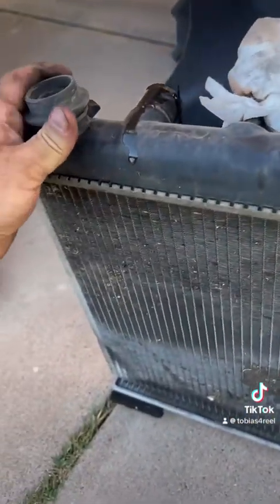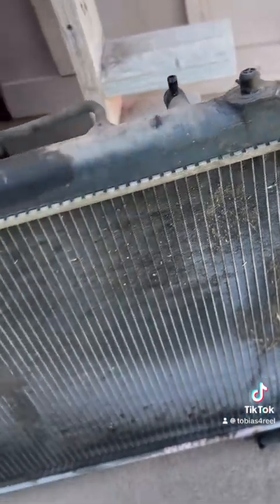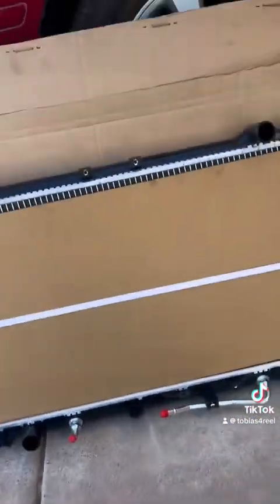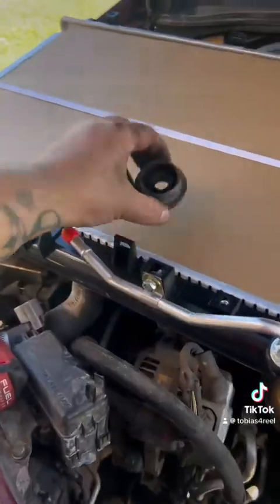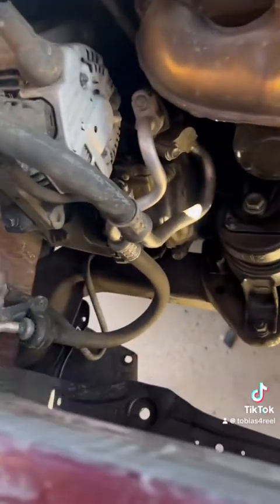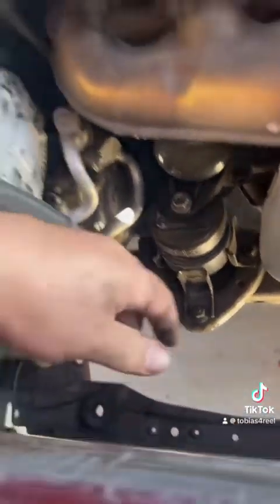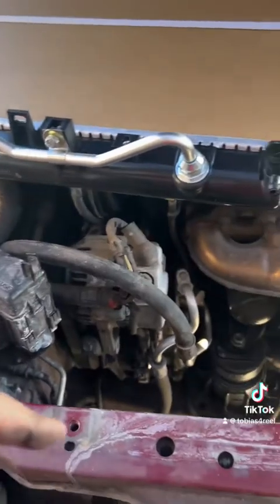Then you're gonna want your little mounts. These guys just pop right off. And they're gonna go on the bottom of those new ones. We're gonna open it up, slide it in. So for me, it's easier to take these off and then slide it just like that one right down in there. So you just put it right in its place. So when you slide these in, you're gonna put them right into that location.